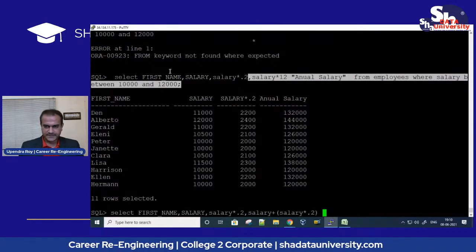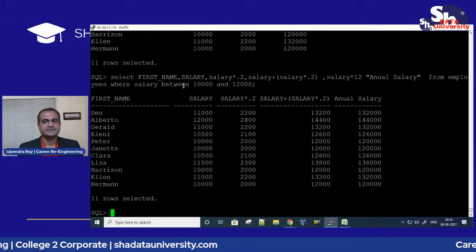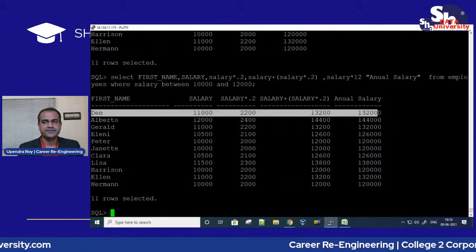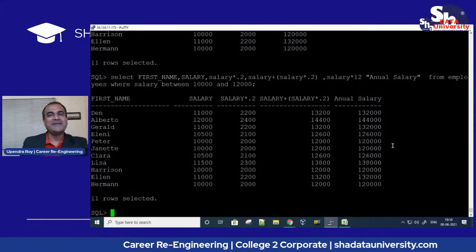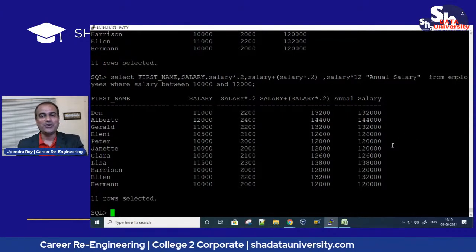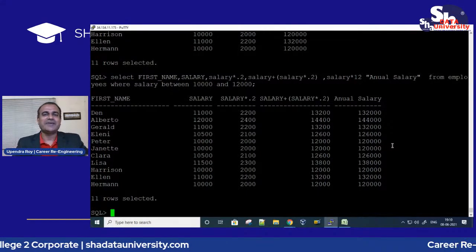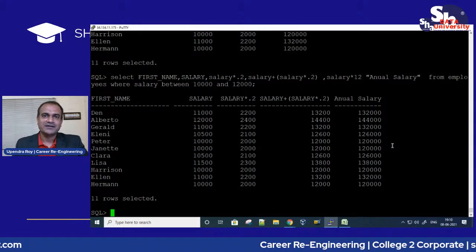See, slowly you keep on. There are many more complex calculations we will be able to do depending on that. So if these basic things are clear, it's the basic math we have learned, that only we have to apply.